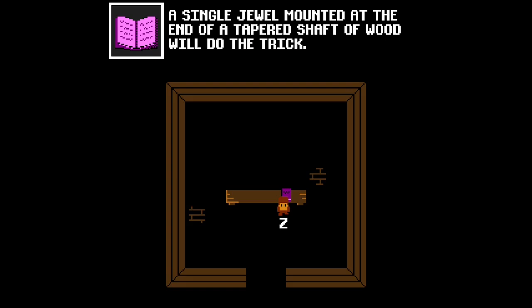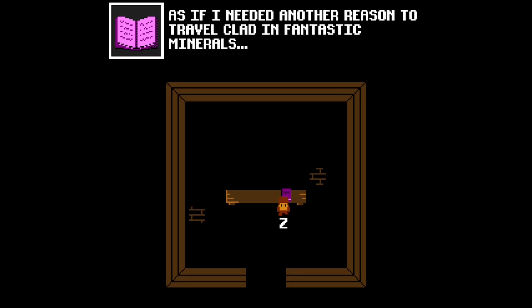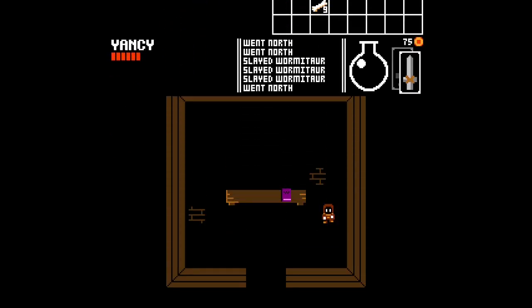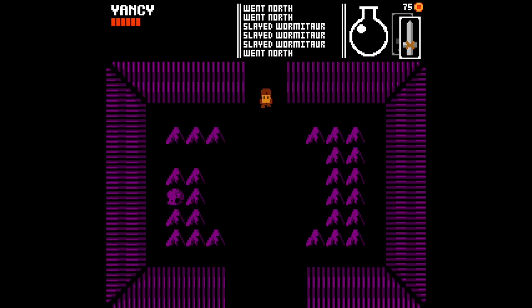Okay, so jewel at end of shaft. Cool. So I guess that would just be a jewel at the top of the sword, and then the rest is wood. Do we even have a jewel? Doesn't look like it. Okay, then. Well, that's a cool reward for going through the dungeon. We get a little crafting tip.